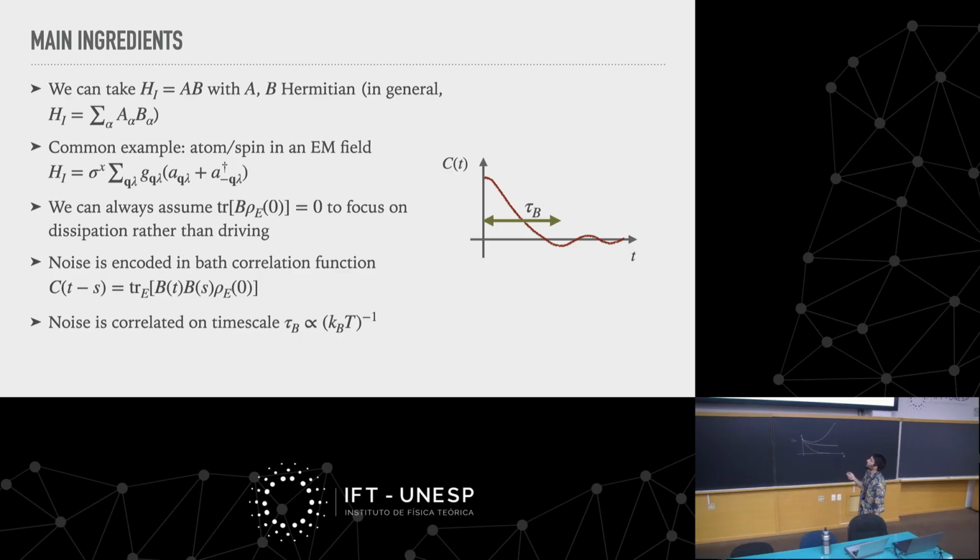Also, it's convenient to assume that the average of this B operator over the initial state is 0. For instance, in this case, the average of this operator over a thermal state of photons is going to be 0. This is not a requirement, but it's a simplification for the aim of this talk. So all the information that we need is encoded in the noise, which means the correlation function of the B operator over the initial state. This correlation function is usually some decaying function of time, and in many cases there's a typical time scale over which the noise becomes uncorrelated. For many types of environment and system, this correlation time is inversely proportional to the temperature. It's basically the lowest non-zero Matsubara frequency, for those of you that like Matsubara formulations.